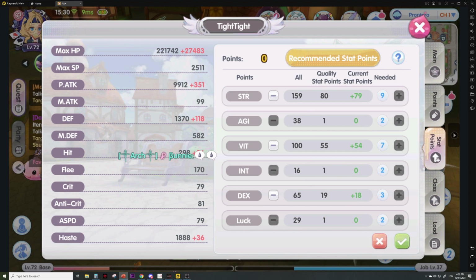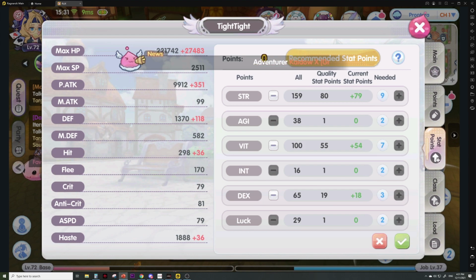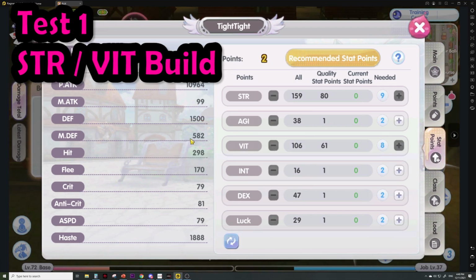So everything that we've talked about so far is just theory crafting. How can we prove it? We are going to try 3 tests. Test number 1, full Vitality, everything else is constant, same skill build, no change in gear, so on and so forth. Test number 2, full Dexterity, same skill build, no change in gear. Test number 3, after I hit 100 Vitality, I will swap to add Dexterity, exact same skill build, no change in gear, nothing. Let's see what happens.